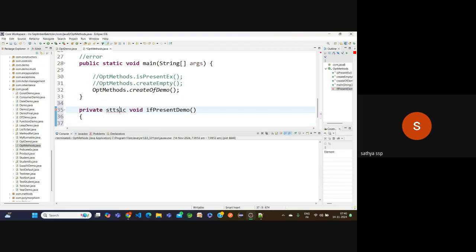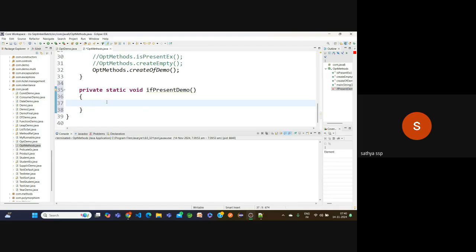Now here, static. In this method, I'm going to mention some name: String name is equal to kit.